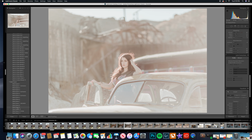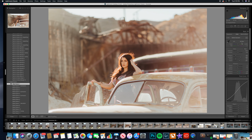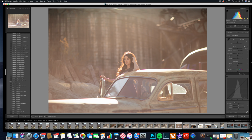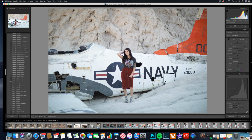So again, there's two different, I love this look right here. Right there, that's a one click. The only thing that I would maybe do is adjust the temperature just slightly on that one. The light on this, obviously it's a little different. There's kind of a little bit of a sun haze going. Definitely a big sun haze going here. This we were in definitely more of a cooler light. We didn't really have much for light leaks or anything like that coming.